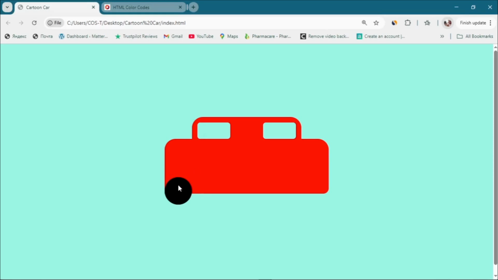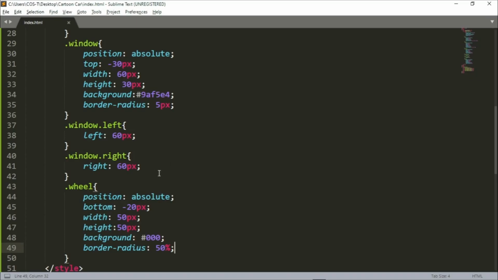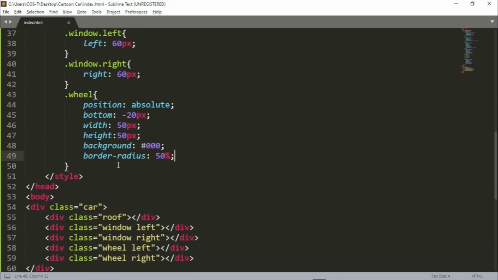Okay, now the same manner we did to the window, we are going to set wheel left, and we say it should be positioned to the left, so left, and we are going to make that one 30, and we'll do wheel right, also going to be 30. Let's look at that. So now, as I am in my text editor, I'll put a cursor here, press enter.